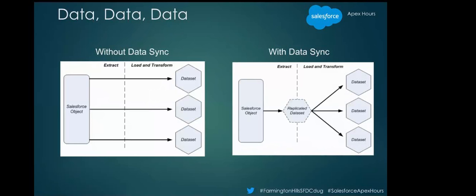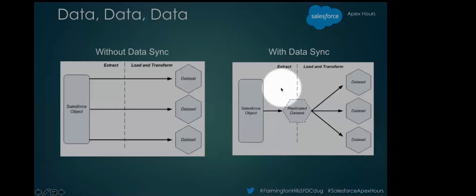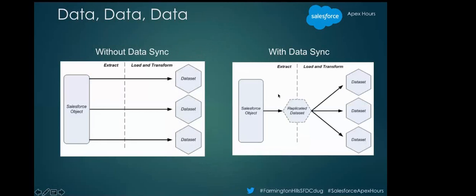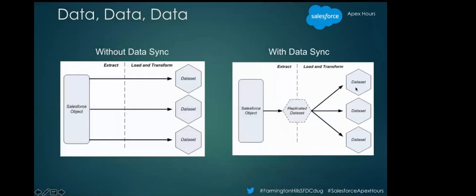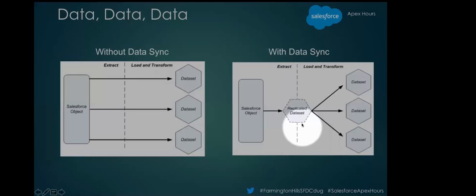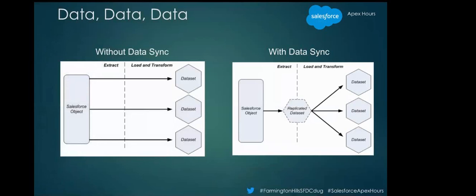Now, if we enable this sync or connections, what actually happens is what you see here on your right. Instead of taking objects directly from Salesforce, we're putting in this cache-free layer where we take the objects that you need, the fields that you need from Salesforce, and put them into this layer. That also means that when you're running your dataflow, you don't have to do a full extract every time. For your Salesforce data, this is going to be incremental updates. So whenever you're running your dataflow, it becomes a lot faster.